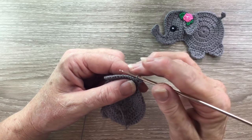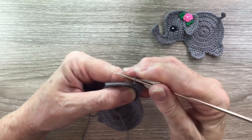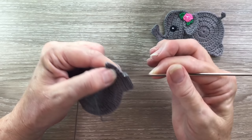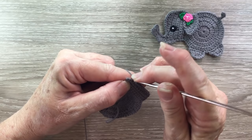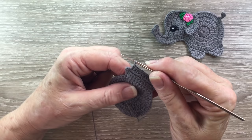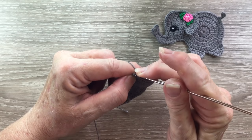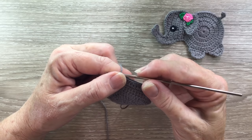So we'll work one single crochet into each stitch to the last two stitches. And we'll work a joined single crochet over the last two stitches. For a joined single crochet, we put our hook into the first stitch and bring through a loop, put our hook into the next stitch and bring through a loop, and yarn around the hook and take the hook and yarn through the three loops. That's a joined single crochet.